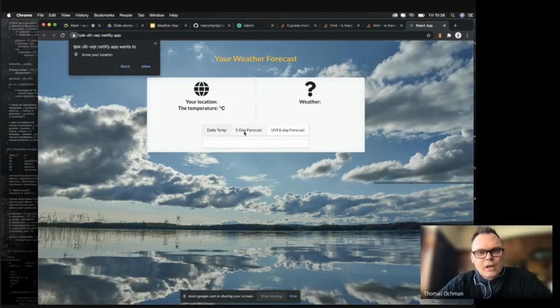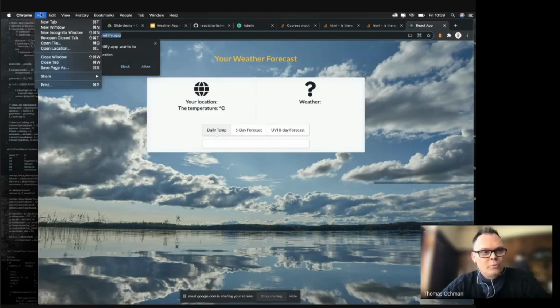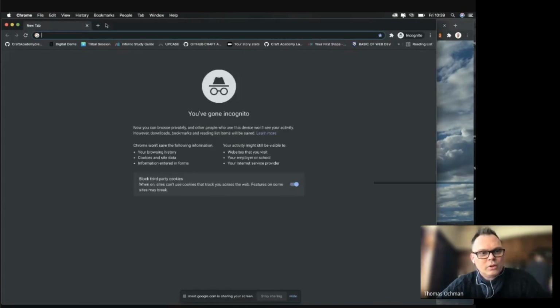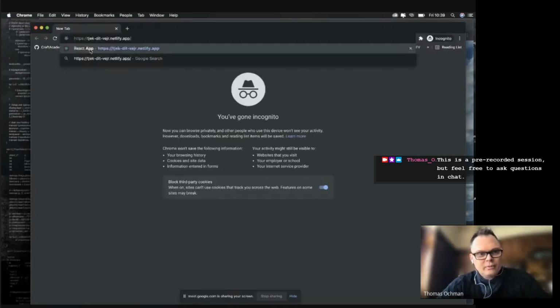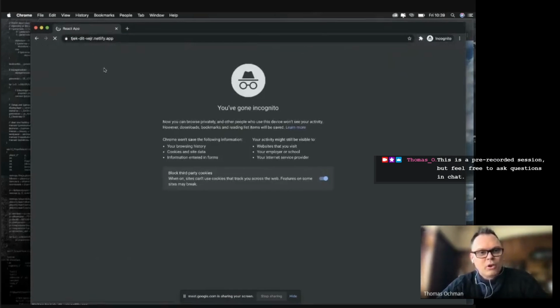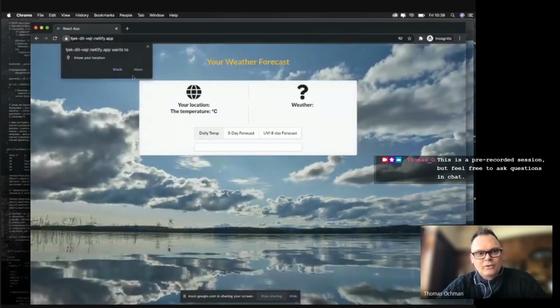And now I just opened this up. I cleared my cache, so I opened this up for the first time. And as you can clearly see, we have this pop-up asking me whether I want to allow or block access. So before we do anything, I will allow it, of course, but before we move on to that, I want to open this up in an incognito window, so I have a different history. And here in this window, I will actually block this, just so we can take a look at what happens when it's being blocked.